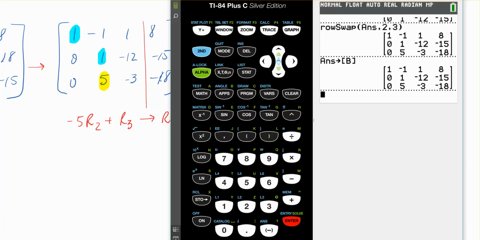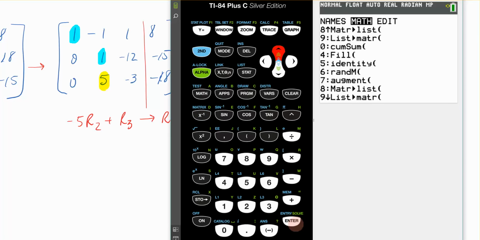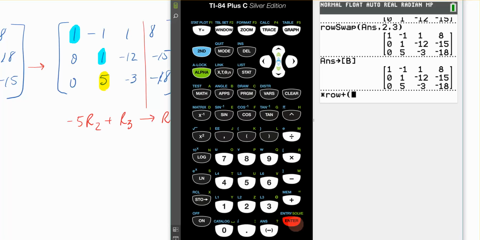So I'm going to do second matrix, arrow over and up. So I'm multiplying and adding, so that is the option down there at the bottom, option F, and I hit enter. I am going to multiply a -5, and I'm going to do that to the matrix above. So I can still hit second answer, but I at least have this matrix here saved, so if I mess it up, then we're not too far out here.